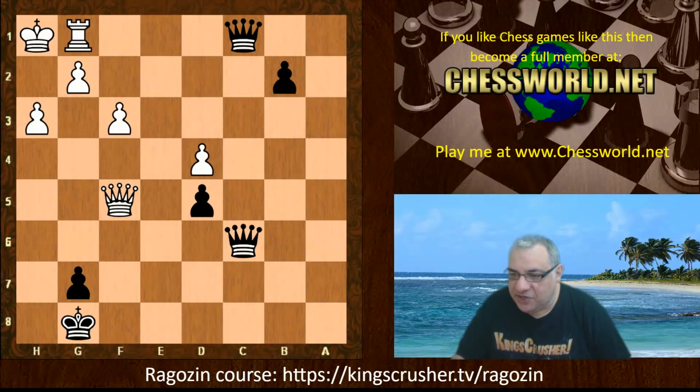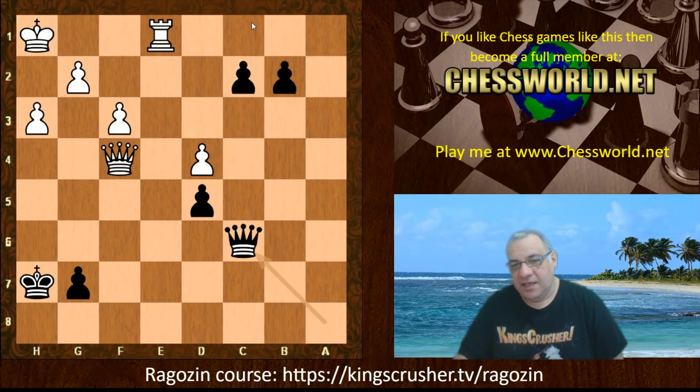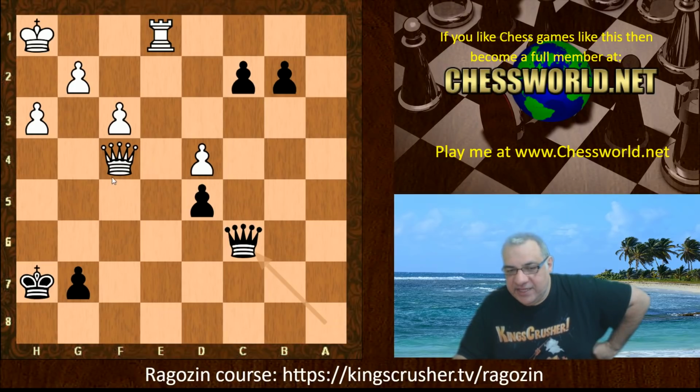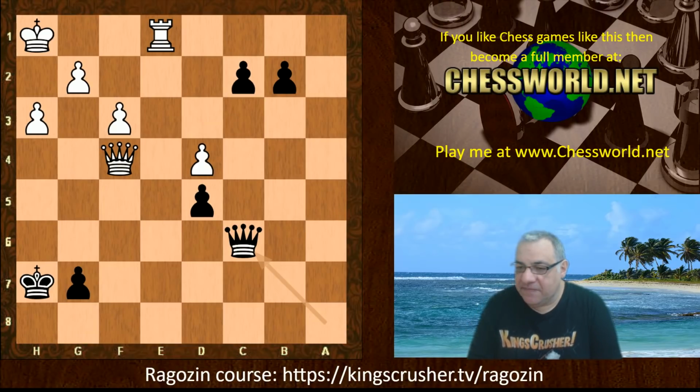So it's actually really covering all the key squares, queen c6, and supporting c1. And yes, that's actually really the key consideration of the check king g8 there. That c1 is reinforced as well. Okay, so a really fantastic game from Ragozin.